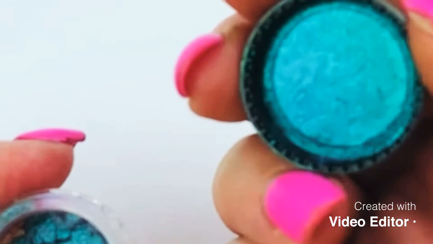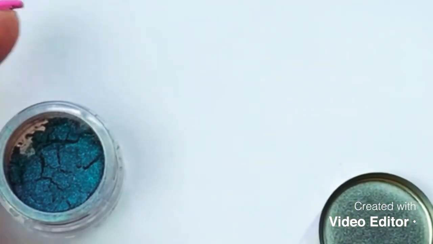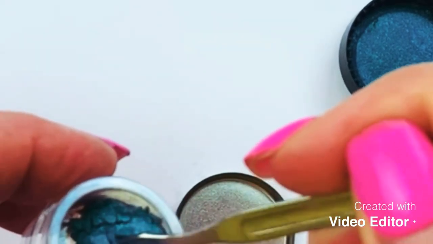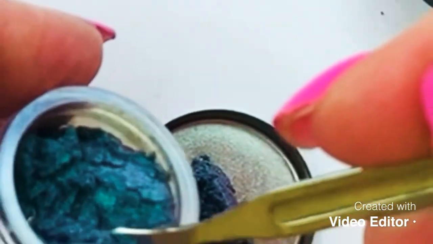So you can see in the lid there we've got some purple, blue, green, teal kind of color. These are the ones that you don't want to mess up when you're pressing pigments because they're expensive and they're just stunning, so you want them to work right out of the pan. So we start by adding some of that pigment into there as usual.